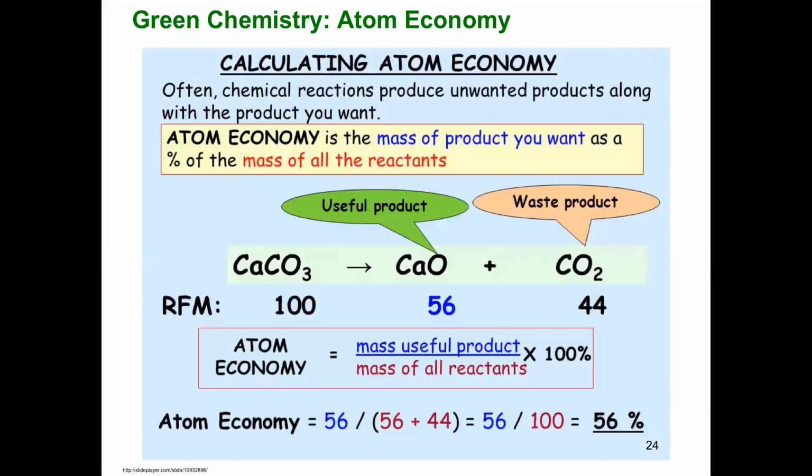But on the other hand, if you combine here and look at your useful product, notice now you have a waste product of carbon dioxide. And now your atom economy is only 56% because you're now considering this. So you're not just looking at your useful product. That's the important difference here: understanding a green solution versus just getting what you want, a solution to your problem of getting what you desire to sell as your product, for example.